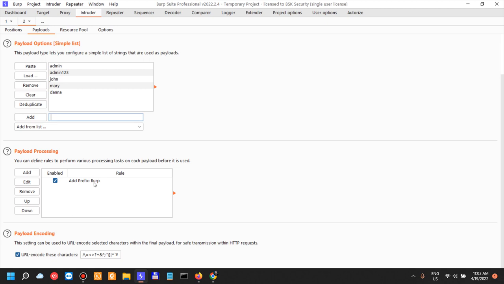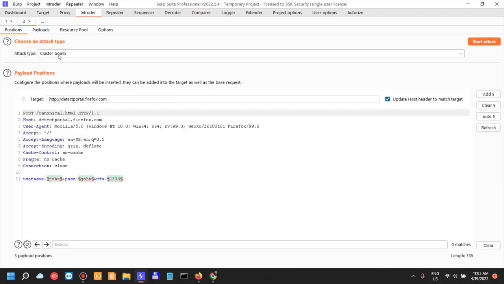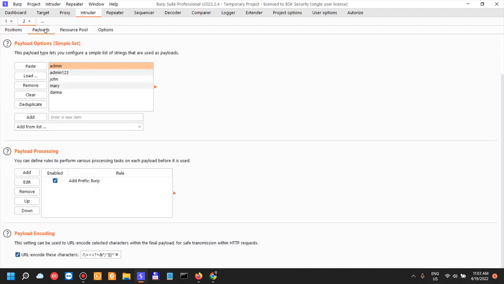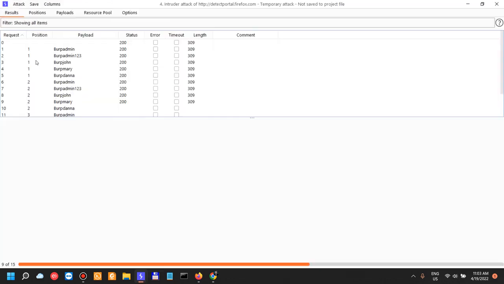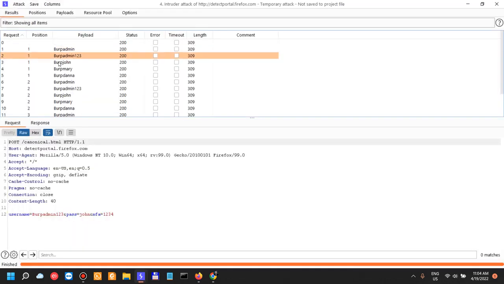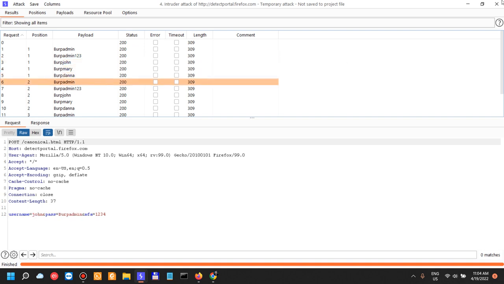Then every payload, so in this case every request, if we have selected a sniper attack, is going to be burp admin 1, 2, 3. So if we just actually start the attack, let's look at it. See, it's burp admin 1, 2, 3, burp John, burp Mary, and so on and so forth for each.